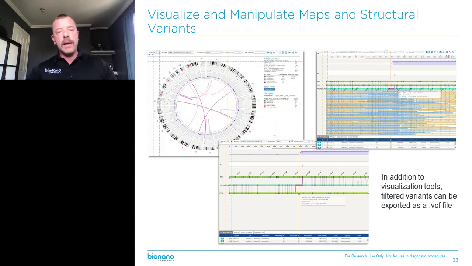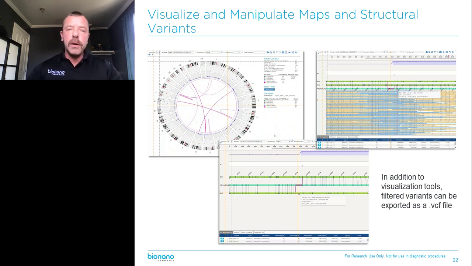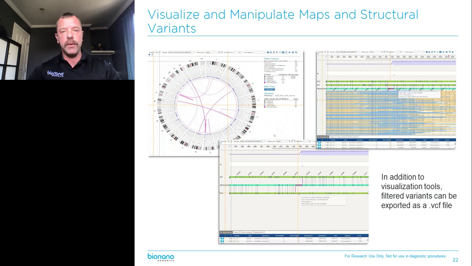When you click on any of these items, you're taken to a map where you zoom in on the exact breakpoint. You can see the copy number change on top and the translocation right there in the middle. We can even show you the individual molecules that we imaged that align to that structural variant as evidence. If you don't want to work with our software, you can export all of our data as a VCF file and work with any software package of your choice.